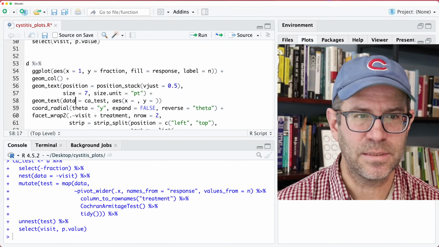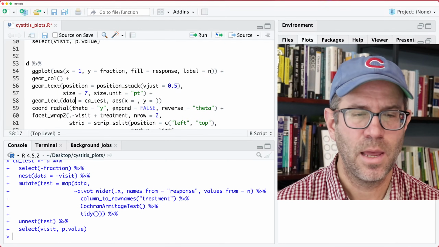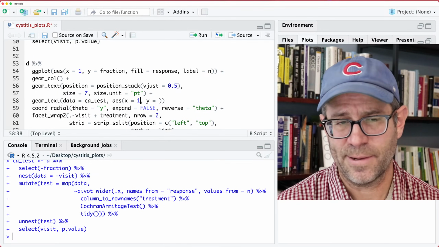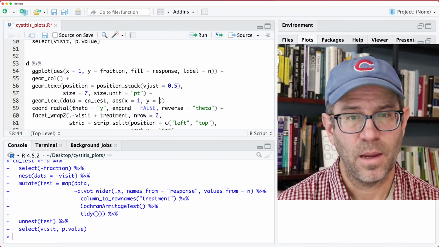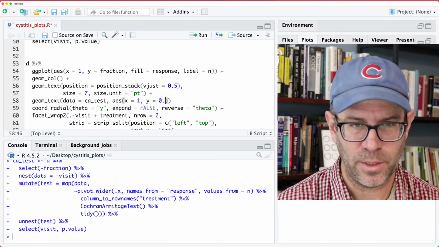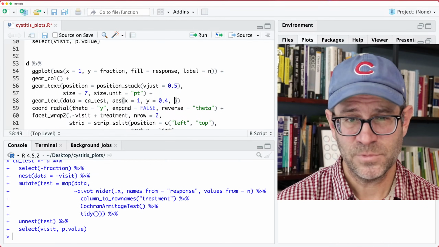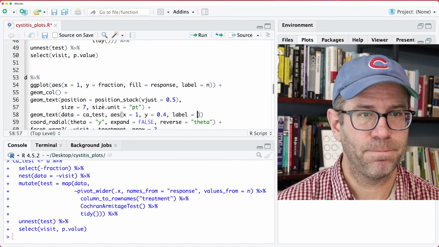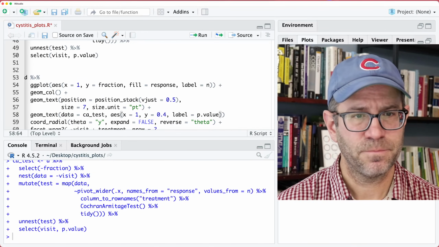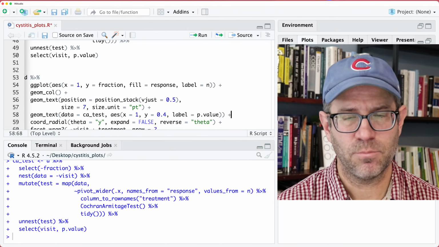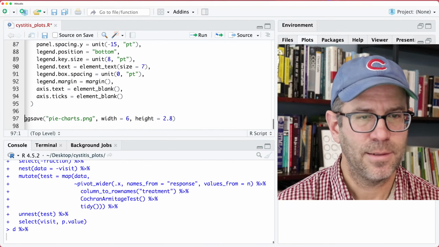The X is the theta? No, X is the radius. So let's start with like 1, and then the Y is the theta. And let's try like 0.4, see what that gets us. And then label will be p dot value. And pretty sure it's going to complain, but let's see what it says.